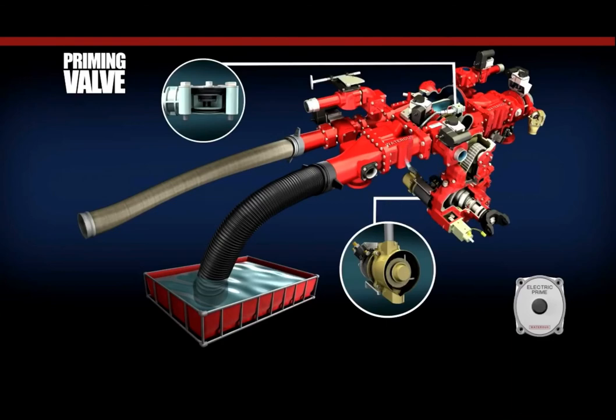The VAP valve is located at the highest point on the intake passage of the centrifugal fire pump. The VAP valve consists of the valve body, return spring, and a diaphragm seat assembly. When the vacuum increases within the VAP, the diaphragm is lifted from its seat and completes the circuit between the priming pump and the intake of the centrifugal fire pump. As air is forced out of the exhaust of the priming pump, the vacuum increases within the intake side of the centrifugal fire pump. Once the pressure within the centrifugal fire pump is less than the atmospheric pressure, water is pushed up the suction hose and floods the centrifugal fire pump. At this point, the pump has been primed.